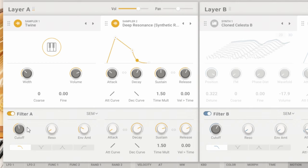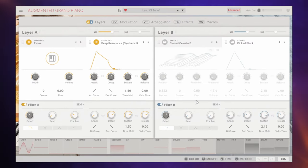Now we also have a filter control at the bottom here. I'm not going to go into detail of this, but you can imagine that we can change the sound with that as well. And you can see that we've also got filter control on layer B.